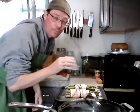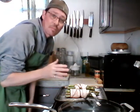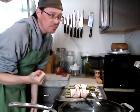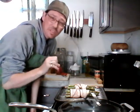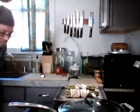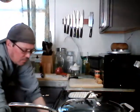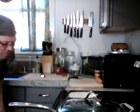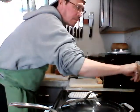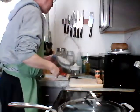Okay, so the oven is ready to go. Now, this should go in the oven for about, it says 12 to 14 minutes. So I'm going to put it in and then set the timer for about 11 minutes, and then give it a check, because really you just want to make sure that the bacon's nice and browned. And I definitely should have a glove ready to go for when I take it out. Alright, the rack's in the right place. Here we go. Right in there. Again, we're at 400 degrees. Timer. 11 minutes. Okay, so I've got 11 minutes to get the rest of my stuff done.